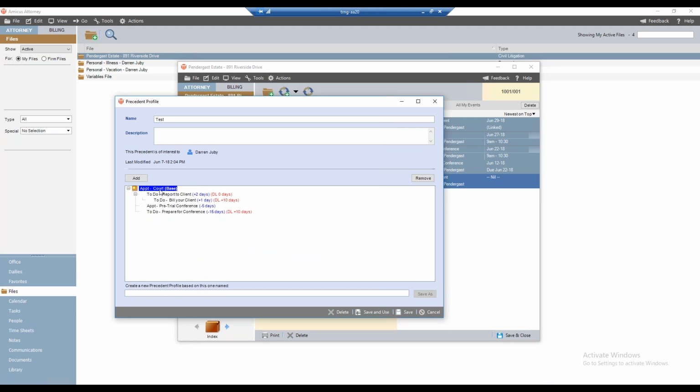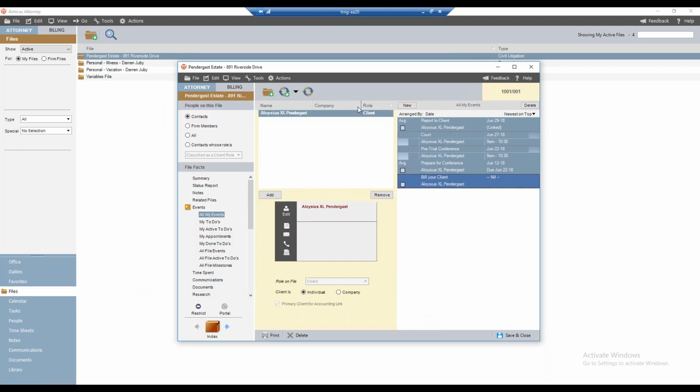So you'll see if I was to put this in play, whatever date I would pick for the court appointment, it's going to create this to-do 2 days after the fact. This particular to-do would get created 1 day after this one is marked done. This appointment here gets created 5 days in the past from the date I've selected for the court date. And this to-do is 15 days in the past from that particular date. This will all make a little more sense as we apply it.